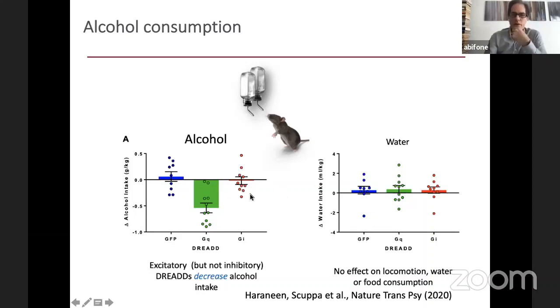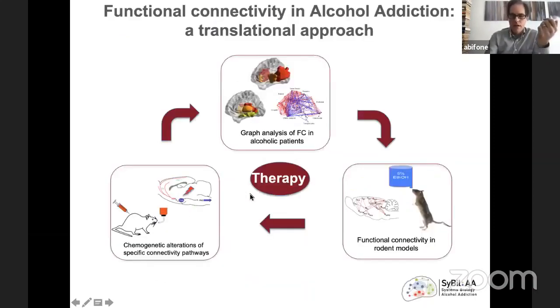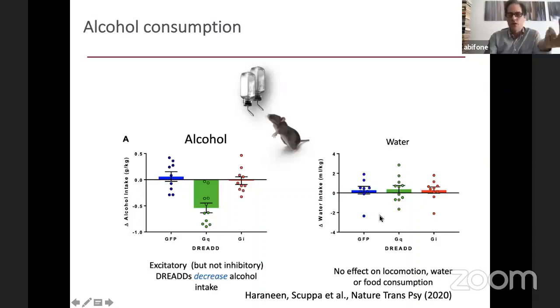but it did not show any other effect in any behavioral parameter that we looked at, like locomotion, consumption of food, or consumption of water. This is very interesting because it had no effect on what we call natural reinforcers. It only had effects on alcohol consumption. So it seems to be very specific to the addictive mechanisms of alcohol. Alcohol per se is also a nutrient, so we were very wary that we might be altering the patterns of food consumption, but it didn't. So it looks like a very specific mechanism of addiction.